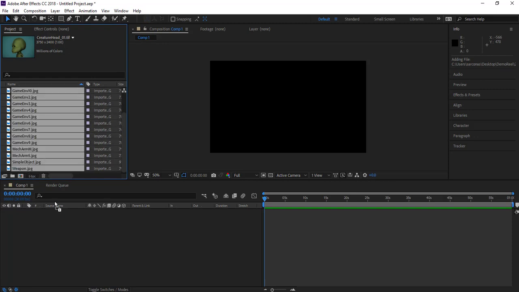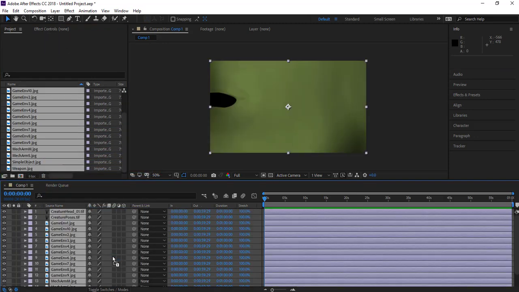I'm going to take all the pieces and drag them down. The videos that we did should all be 960 by 540. The stills from the Unreal are probably at a different resolution. And then the stills from the renderings are at a different resolution too. So we'll have to scale everything to fit. But for now, we're just going to ignore it. Also, when After Effects brings in still images, it fits it to the composition size. So each still is a minute long.